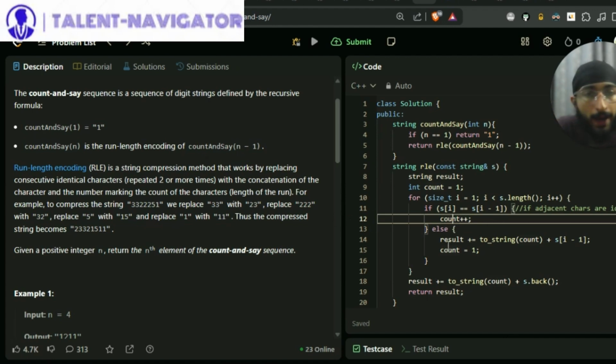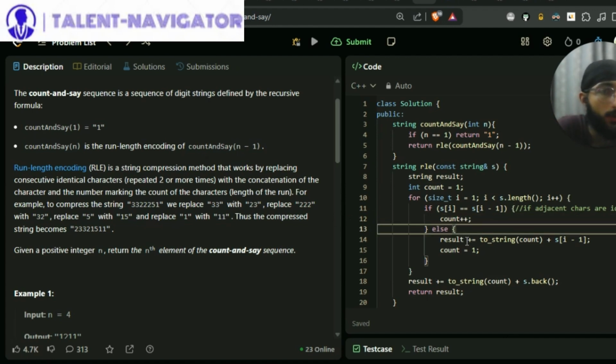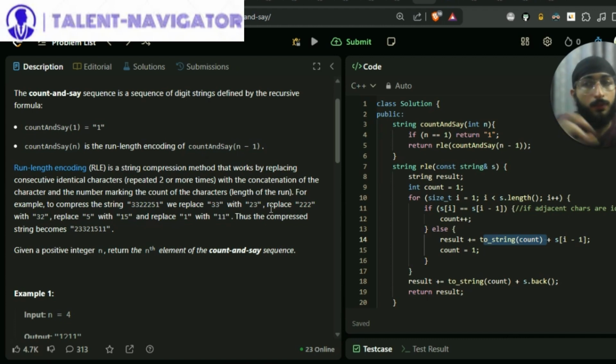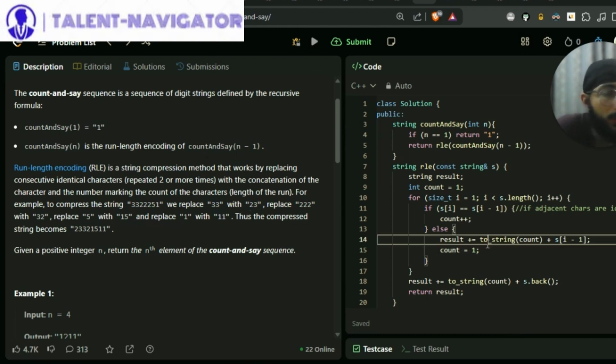So we just needed to increment the counter, and in the else case, if they are not equal, then what we do is we add this to the result. So basically we have reached the point where the consecutive characters are not identical. So at this point, now since we have achieved the count, what we do is we convert this count to a string. That is, we are taking the count of the characters and concatenating it with the character that we had at that position. So that means we are appending this to the result and again resetting the count to 1. So as you can see, we replace 3 by 2 3, because initially we have the count of the characters, which is the length of the run, and then the character itself, and then we are resetting the count to 1, and then the loop goes on.